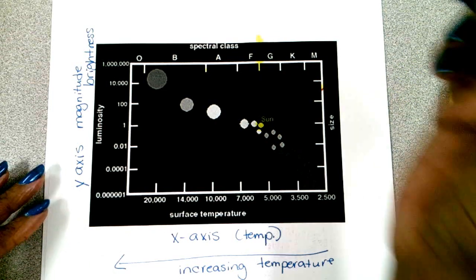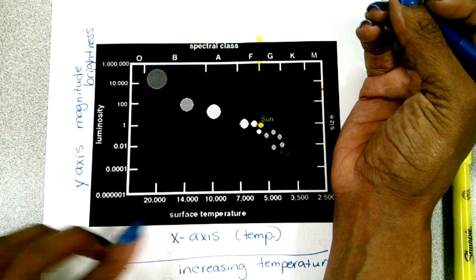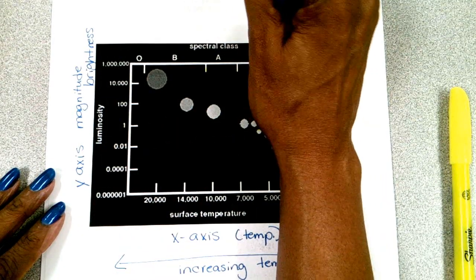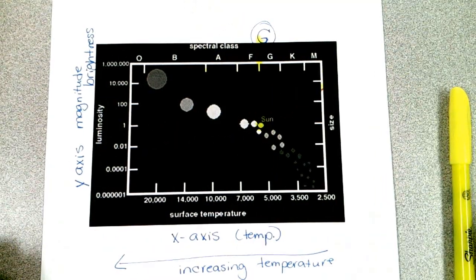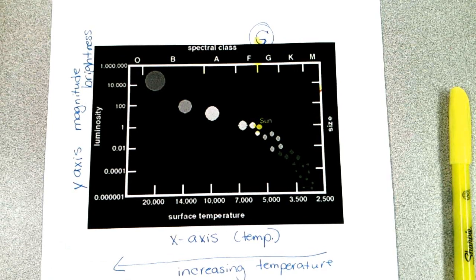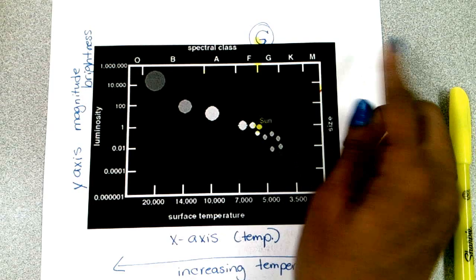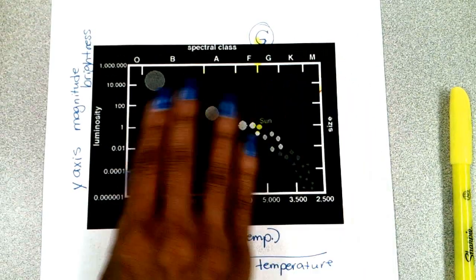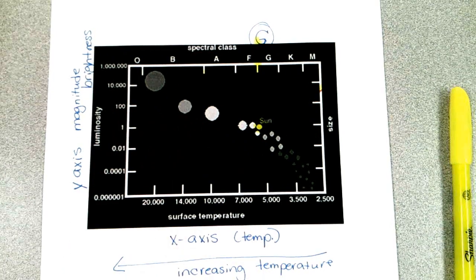So in this case, the sun's spectral class, if we look at the temperature, let's go with G. Okay? And that's just another way to classify stars. And as you see, M, K, these are your cooler stars, and your O and B are your brighter stars.